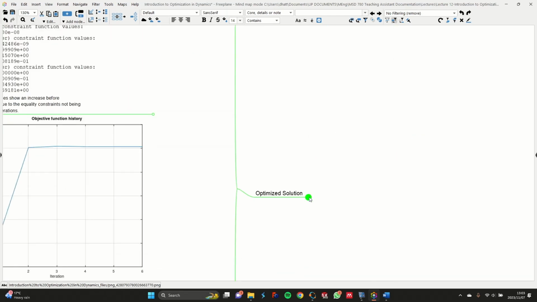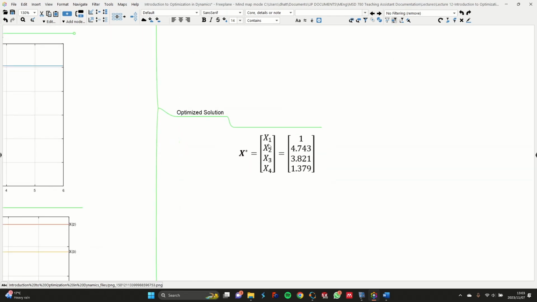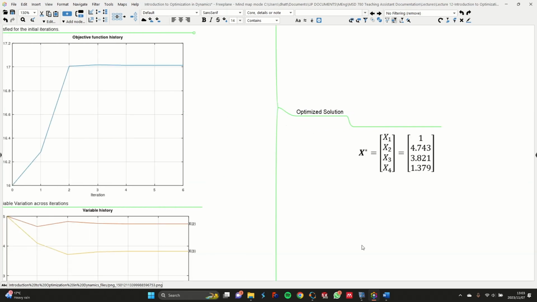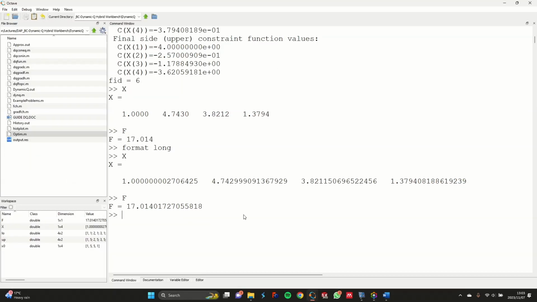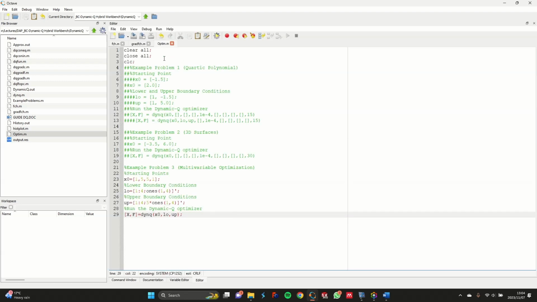Right, so for the optimized solution, we can then just group all of our design variables together. So x1 to x4, the optimized values are given over here. So this problem basically dealt with if we use the analytical gradient to perform the optimization analysis. Now, one question that we might have is what will the effect be if we simply use a forward difference or some sort of a finite difference method to solve this problem?